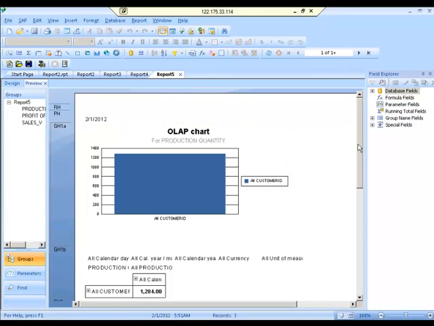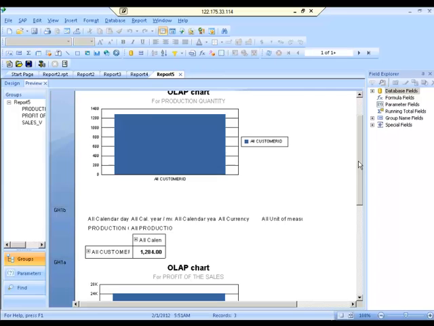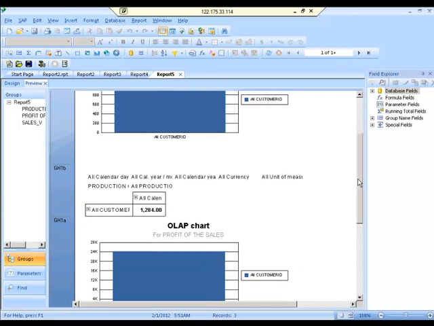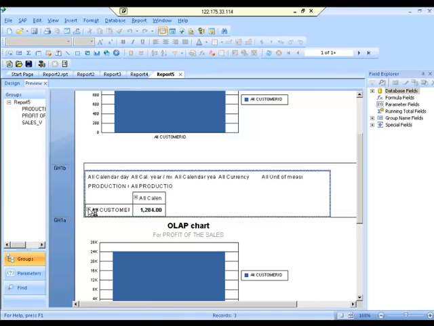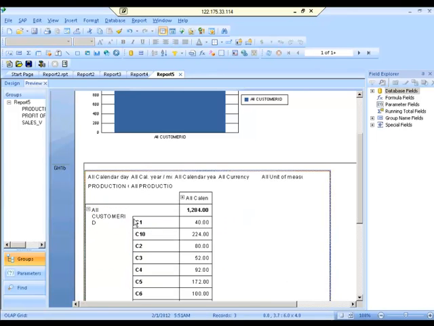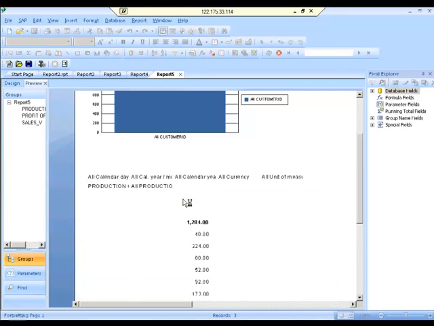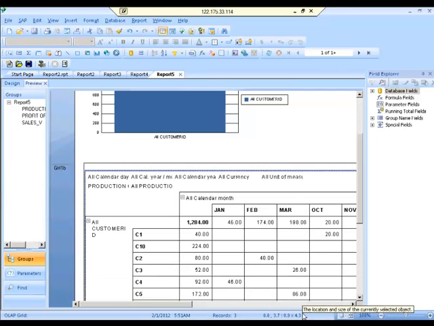When you see here, it is creating a report, but it is giving all customers, because there you selected all customers, all calendar days. If you want to expand, please expand all. Then it will display customer 1, all customers, all calendar days. If you expand, then it will show all customers one by one, months January, February, and all.